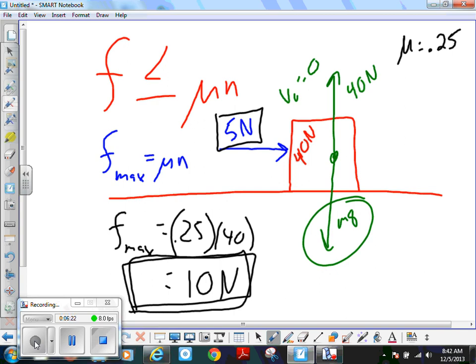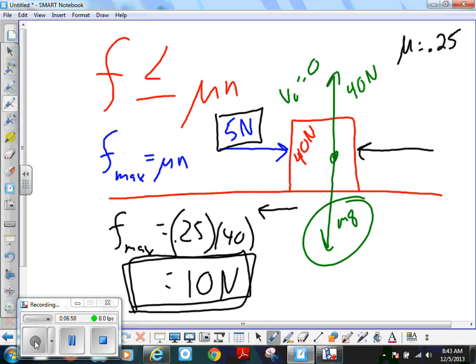But does it need to have 10 newtons of force? Because look at this. If I put friction in this direction, which I would because it opposes motion or potential motion, and I said it was 10 newtons, that would give me an overall net force in the direction of friction. But have you ever thrown dirt into the engine of your car? Got something out of it? Probably not, right? So friction doesn't ever do any good that way. Now, if this thing was already moving, then friction could slow it down more. But if it's just stationary, friction is going to be, in this case, less than the max.